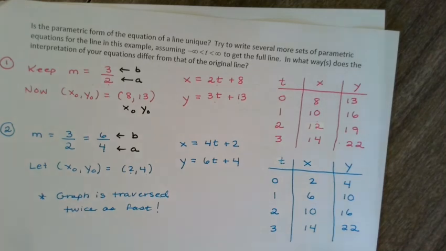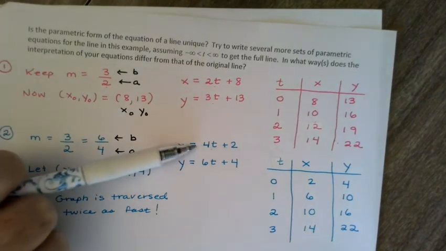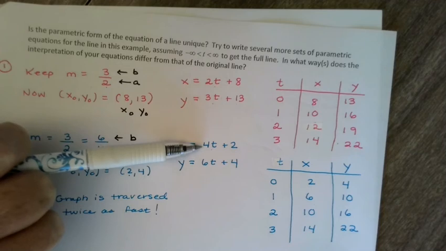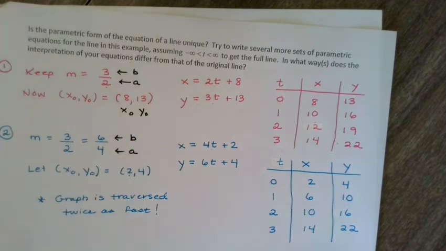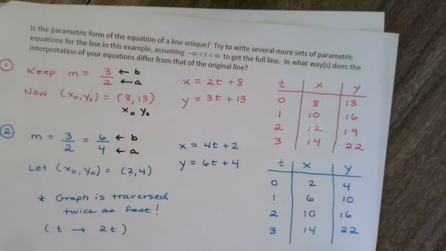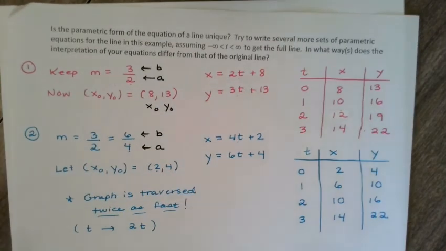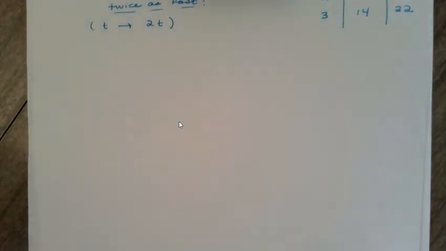And I'm going to notice, because this is going to help me out later, that essentially what I did to go from the t terms here to the t terms here is I literally doubled to go twice as fast. So if I replace t with 2t, I literally double it, I'm going to go twice as fast. And we'll use that idea moving forward. All right, I'd like to look at one more variation here.